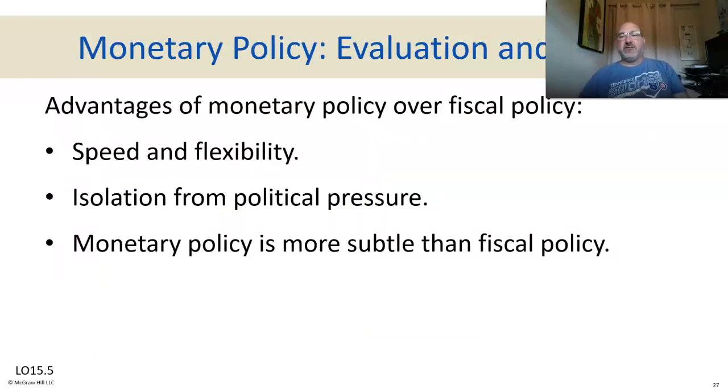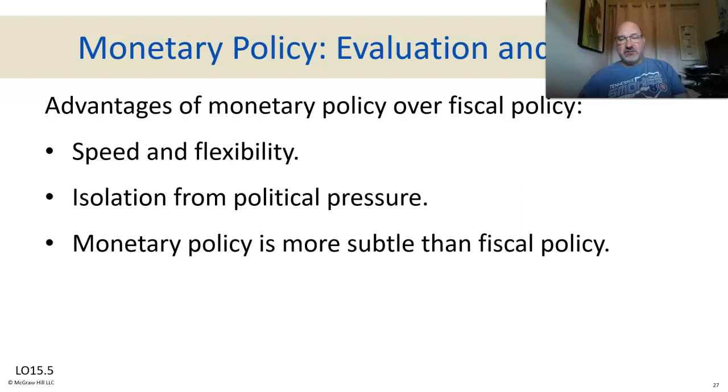So, monetary policy, the evaluation and the issues. The advantage of monetary policy over fiscal policy, it is faster and it is more flexible. The board of governors and all those folks, the chair, the Federal Open Market Committee, and all the presidents, they can meet as often as it happens. We have an emergency, hey, they can call a meeting. Everybody can be in Washington anytime. So that is really quick. They can come up with a solution. They can have a meeting. I mean, they meet quarterly anyway, but if something happens, they'll meet more often.